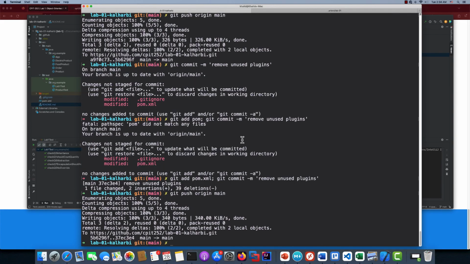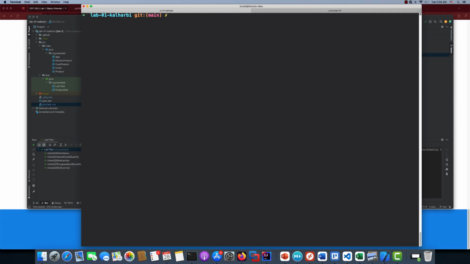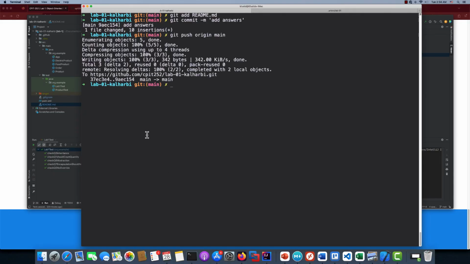And next is you need to add it to your local Git repository, commit it, and then push it, right? So git add this readme file, and then git commit. Put up a message. I'm gonna say add answers, and then I'm going to push it to GitHub, right? So git push origin main.